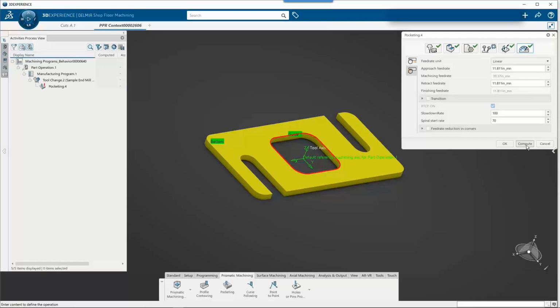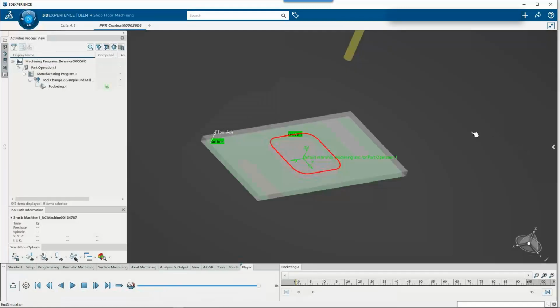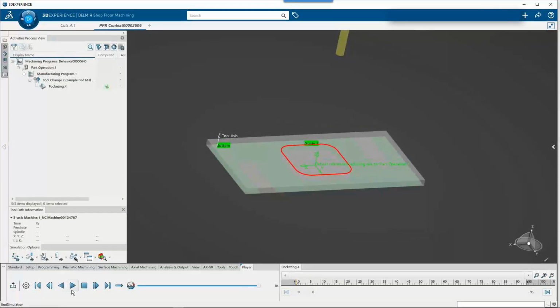So from this point, I can now just click the compute button. What that's going to do is compute the toolpath and then take me to a simulation so I could look through it and see what's actually going to happen. And there's all kinds of settings you can do in here. You can do it as a solid. You can show your toolpath, but you can see that the tool is actually going to run around. We're not concerned with this that much right now, so we're just going to hit the exit button.